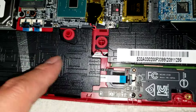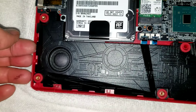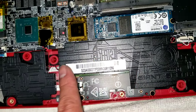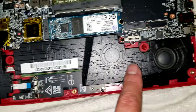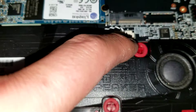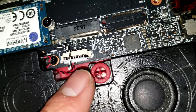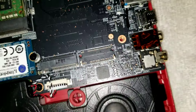It looks like it's going under the speaker. The speakers — you can just lift them out; they just have these rubber things and there are no screws. The speakers are connected, so be careful not to yank on them or you can break the wire. And the speakers are connected via a pretty big connector — maybe some models have extra speakers, but it looks like only half the pins are being used.